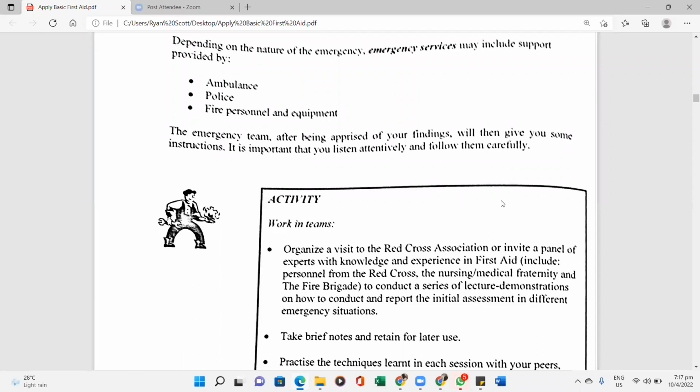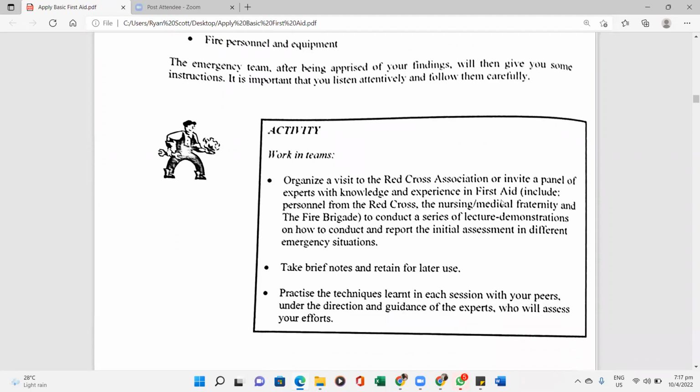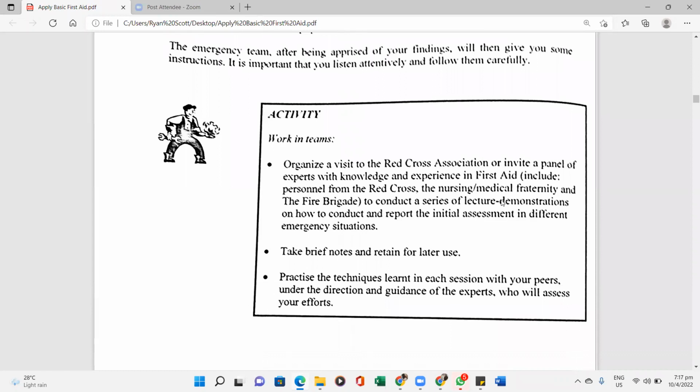So one, you look at the situation, make sure it's safe, you make sure you get certain things in place, right? But then you report it to the person who are considered the emergency service, okay? So either the doctors or the nurses or the hospital. And then after you do that, they might dispatch somebody that might assist, like the police or the fire brigade or an ambulance to come and assist you at the scene. All right.